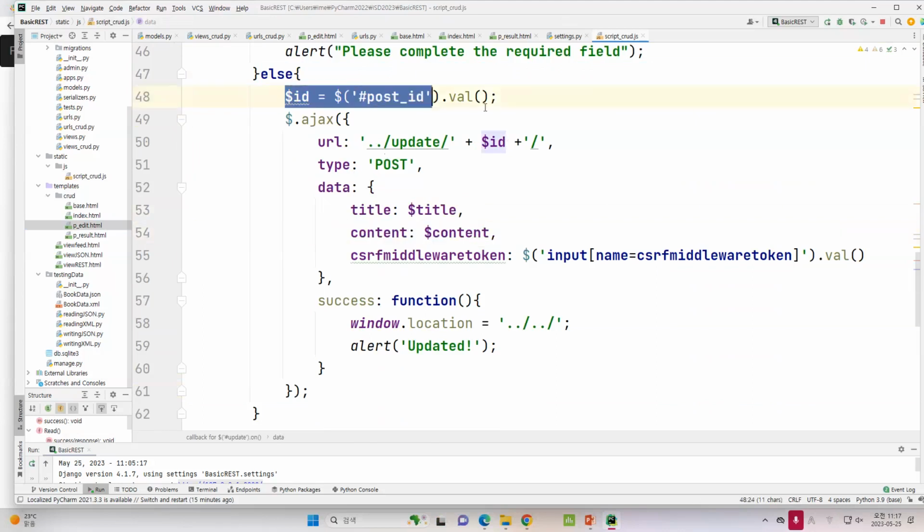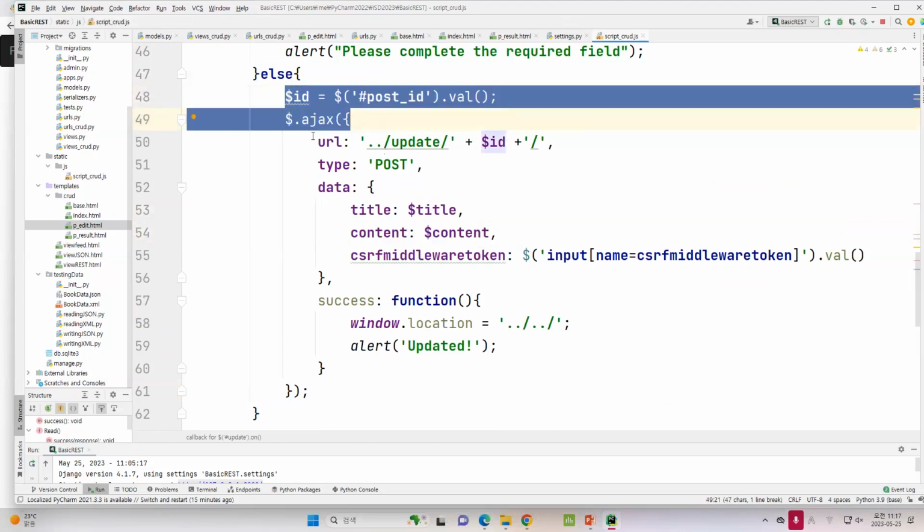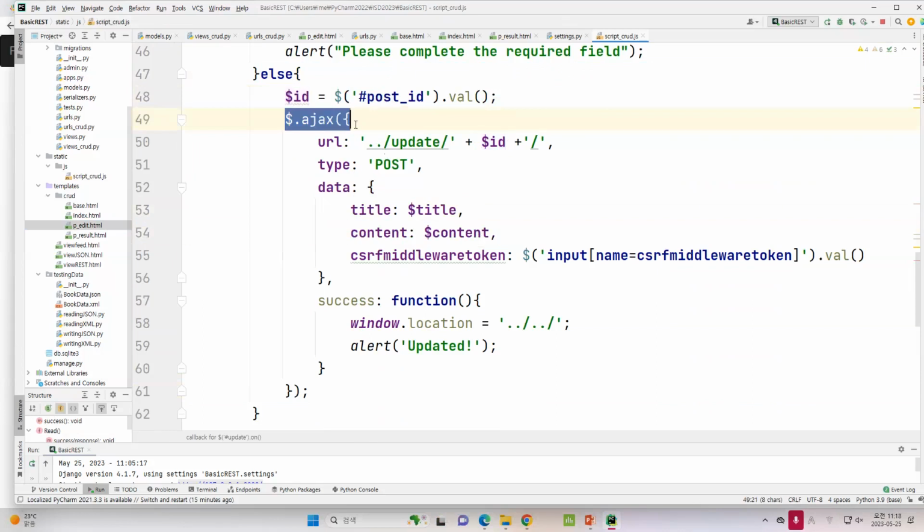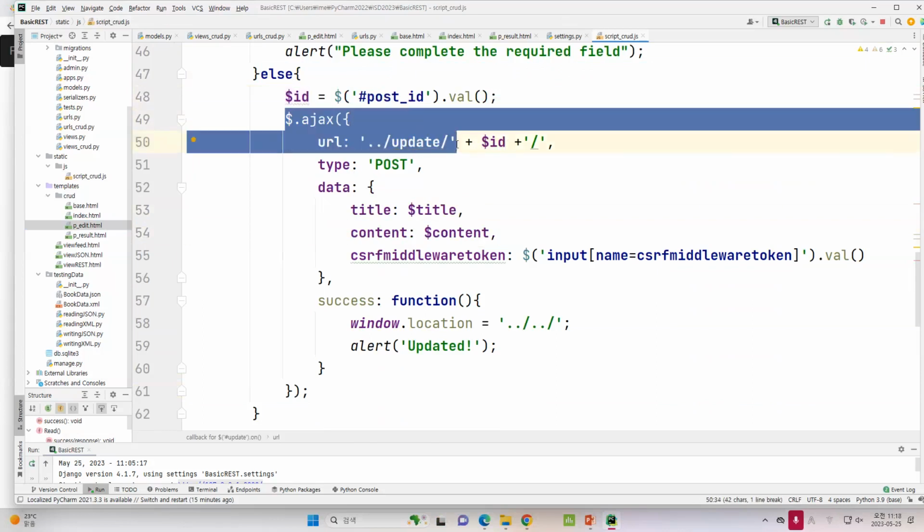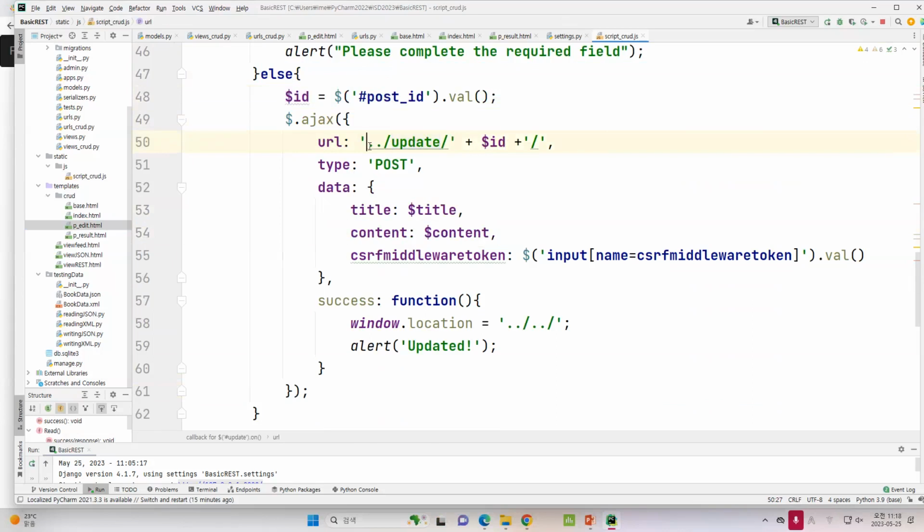So the ID will be the same and I would like to connect to the URL which is from the Ajax. So the URL will be dot update. Do you know what it means by dot update?